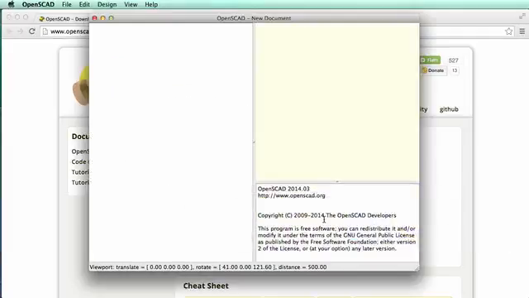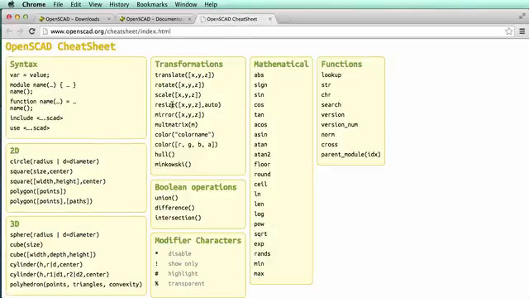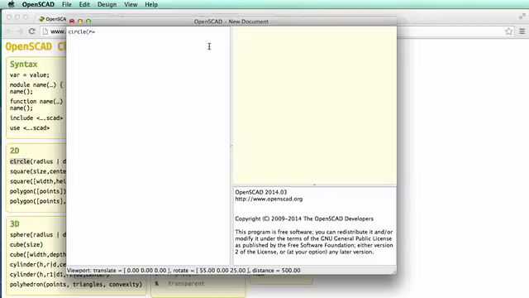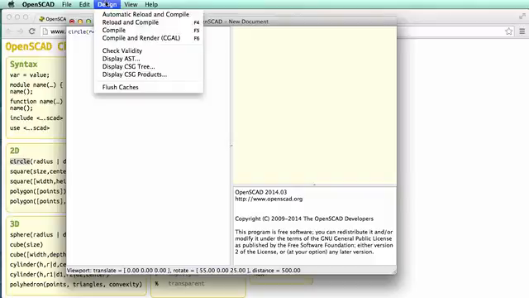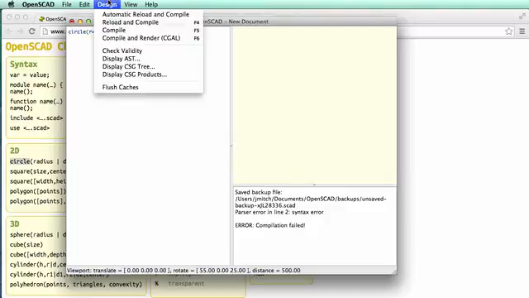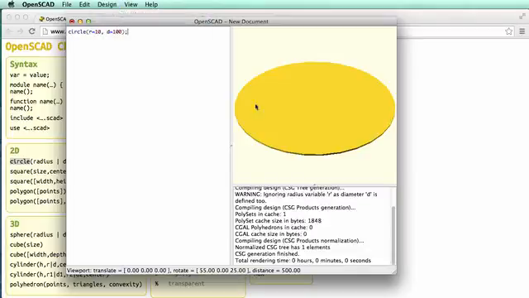All right, so what I'm going to do now is open up OpenSCAD, and I'm going to make my first shape. By using the cheat sheet, I could say, okay, I want to use the circle. I'm going to first do a circle, and I'm going to set a radius, r equals 10, comma, d equals 100, and then I'll go to Design and hit Compile. I got an error. Well, when you actually want to create this stuff, you have to use a semicolon at the end, otherwise you will run into errors. So when you're done with some sort of function, make sure there's a semicolon following it. Hit compile, and there we go.